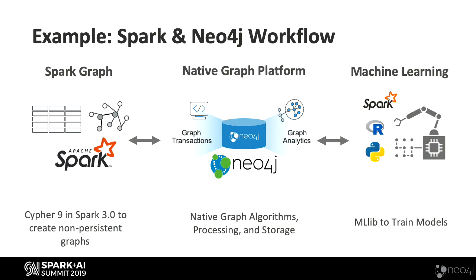Once you've done that, so I have my 10 terabytes of data, I've reshaped it into a graph of maybe 2 terabytes of what's relevant to me. I've subset it to what I actually want to run my algorithms on. You can then push that into Neo4j with Morpheus and start running native graph algorithms, persisting that database, and storing those predictions. And then once you've done that piece of work, you can take that data back out and put it into your machine learning pipeline.